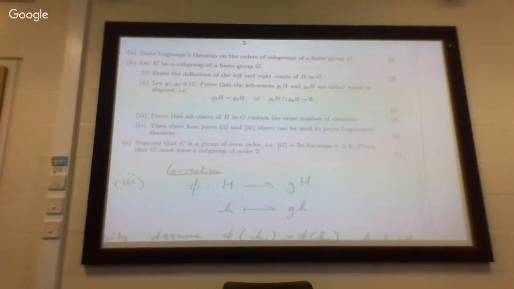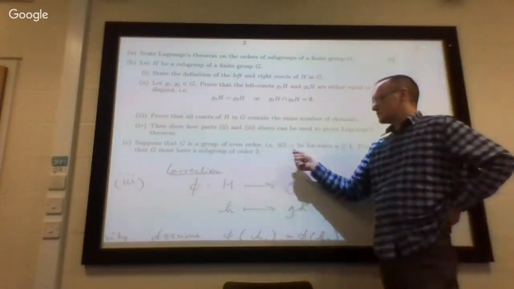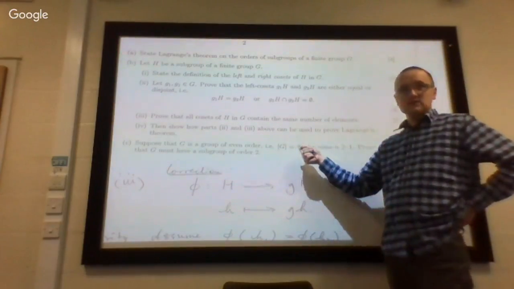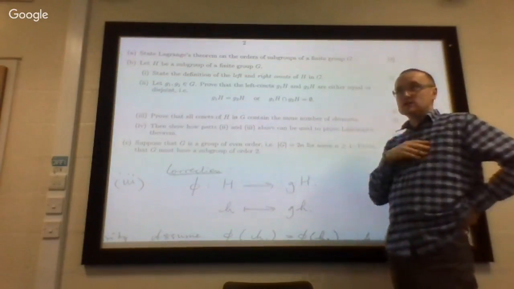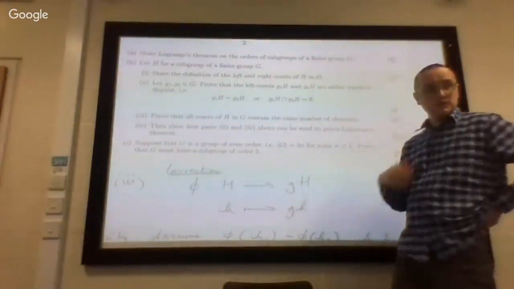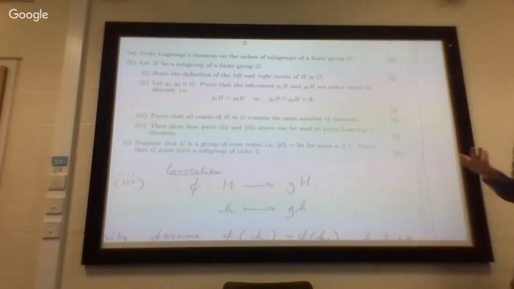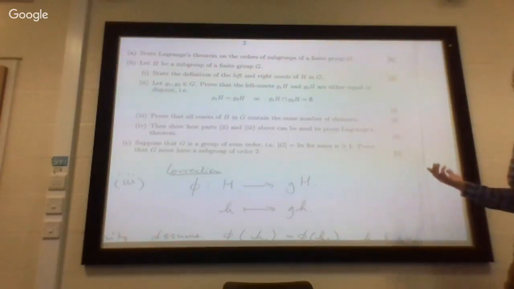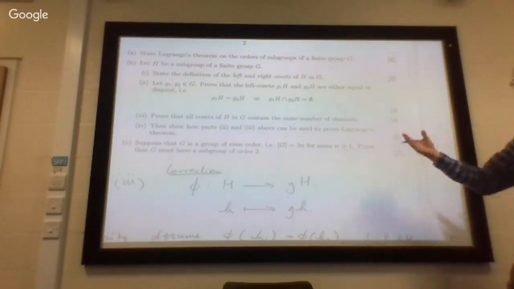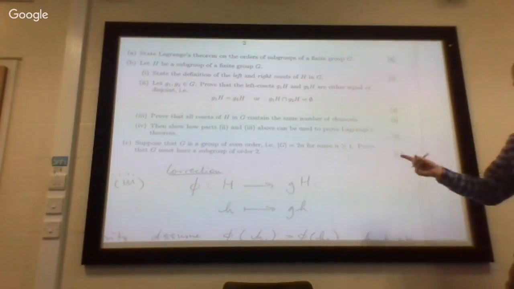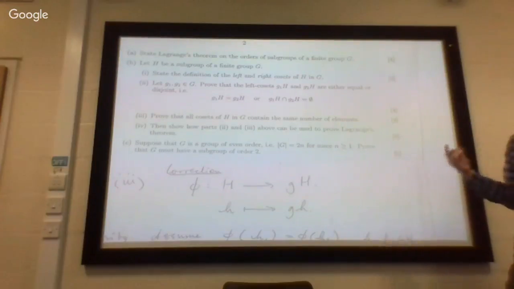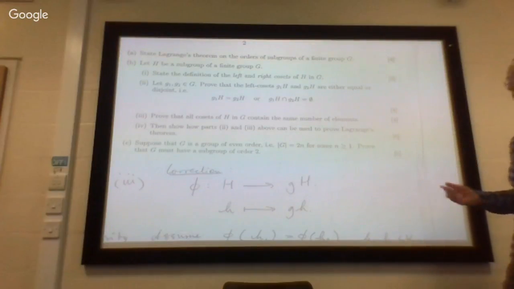Okay, this is somewhat related to Lagrange's theorem. If the size of the group is even, then clearly 2 is a factor of it, so 2 isn't ruled out as a possible order by Lagrange's theorem. Of course, it's not guaranteed that there is a subgroup just because 2 is a divisor. However, this seems to suggest that for the case of 2, it is definite that it does have a subgroup of order 2.